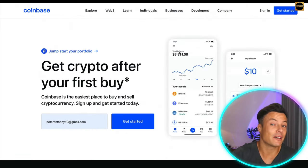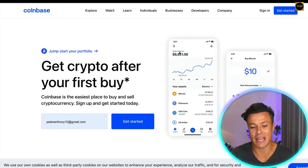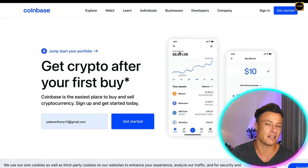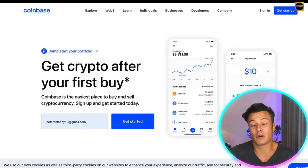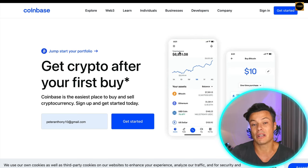If you're completely new to crypto and unsure how to buy, go to Coinbase — it's significantly easier to use than any other exchange and doesn't have complicated trading pages. You simply deposit your native fiat currency — euros, USD, GBP, whatever — create an account, and then buy cryptocurrency. You do need to complete KYC, sharing passport details and other information, but that's there to keep you secure. Bear in mind that these companies report your taxable earnings back to your country, so that's something to pay attention to. If you don't want that, you'll need to go with decentralized exchanges to keep yourself off the radar.